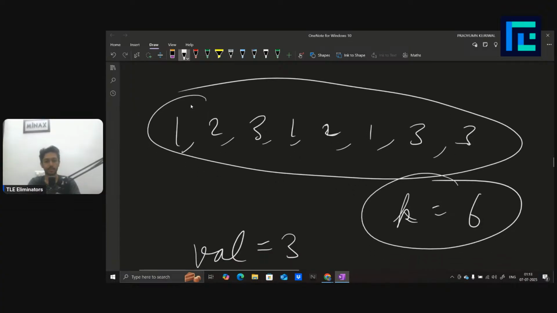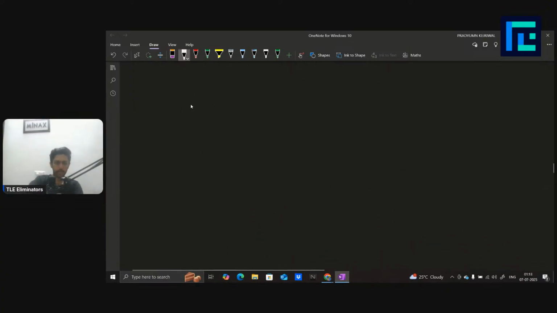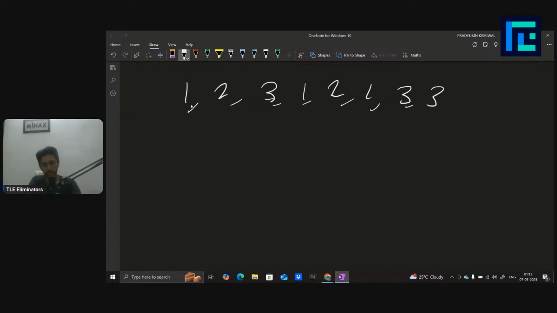It's very simple. Okay. I'll just copy this one more time. 1 2 3 1 2 1 3 3. Okay. So what you will just do is you will keep two pointers. Like you will just look at the first and last positions of our array. So if you want a palindrome, then that means that definitely they have to be equal. These two have to be equal.